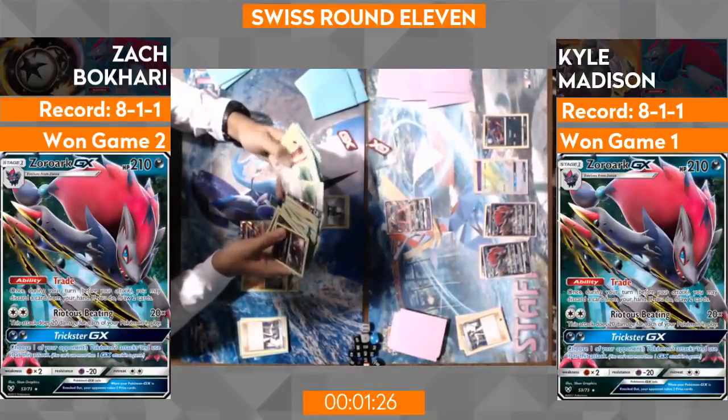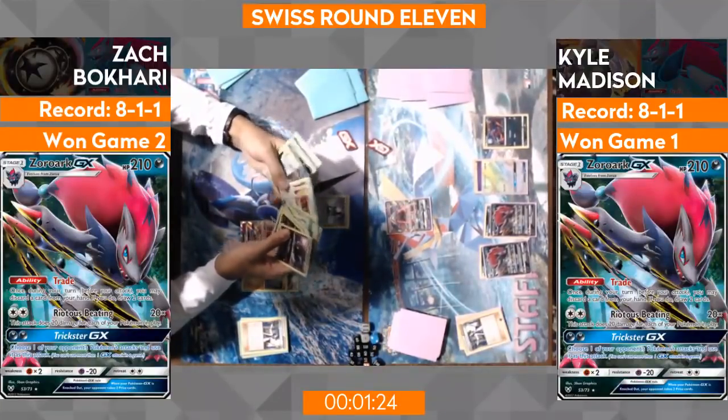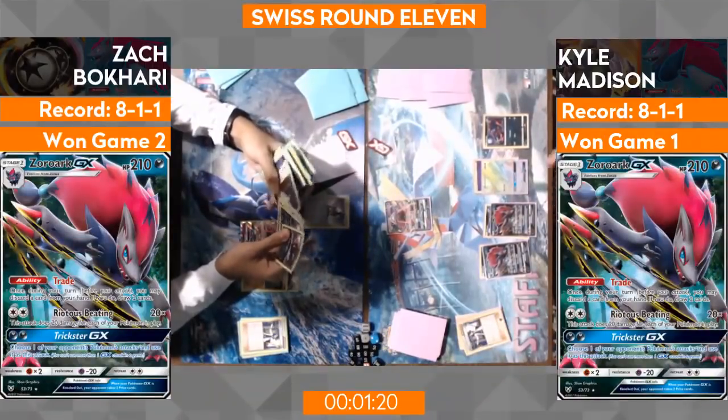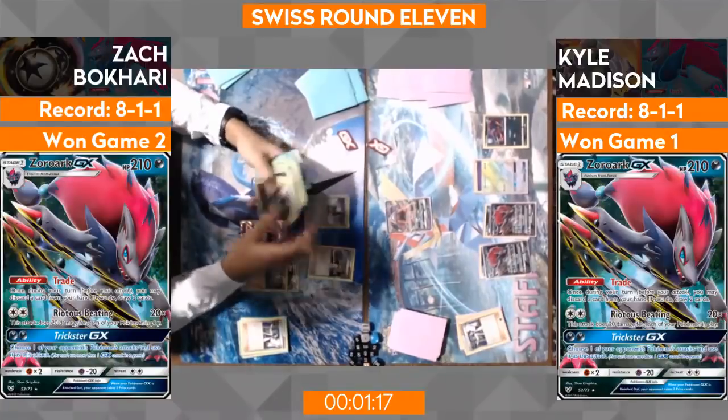I believe it starts with the Black Ray GX. You just got to pour some damage all over the board, but of course Zach has to be a willing participant in that. Exactly. He has to get those Zoroark GXs out for even that to open the door.